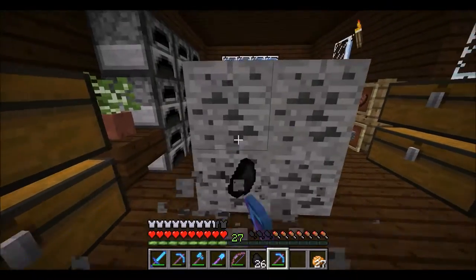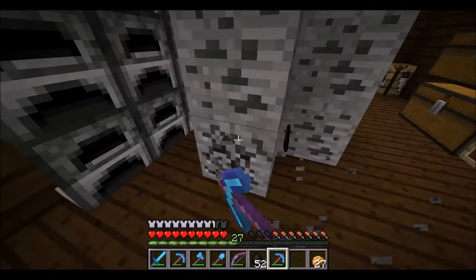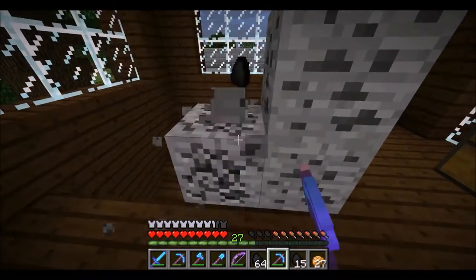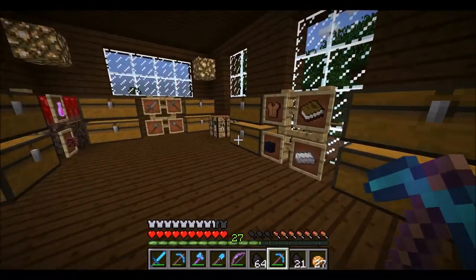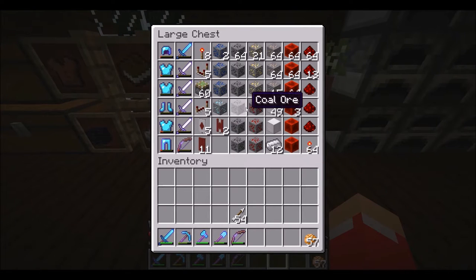I'm getting nowhere near to 30 levels, am I? Okay, guys, what I'm gonna do is finish breaking these blocks and not even get any levels out of it. So I'll get right back with you after I get some more coal blocks. Welcome back, guys. I got 30 levels. As you can see, all my redstone gone, most of my coal gone. I can still put these in the oven and do that.